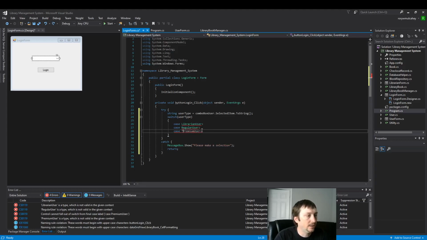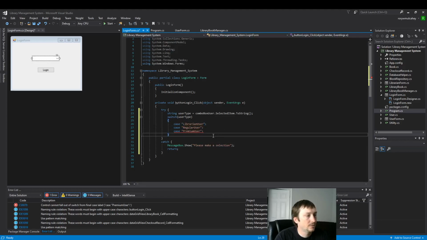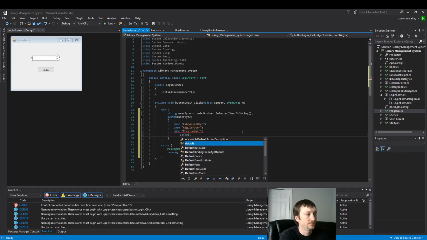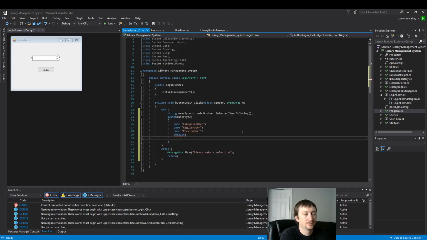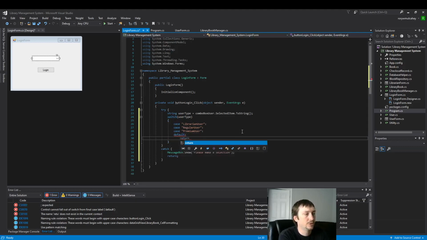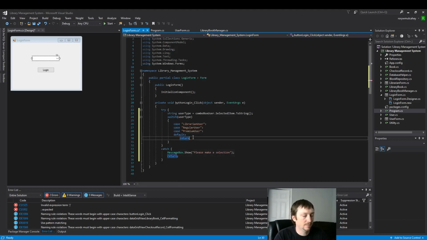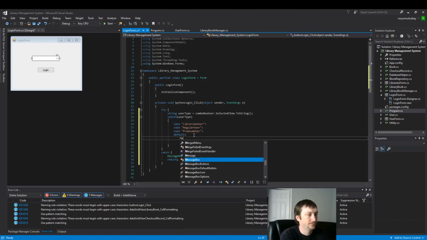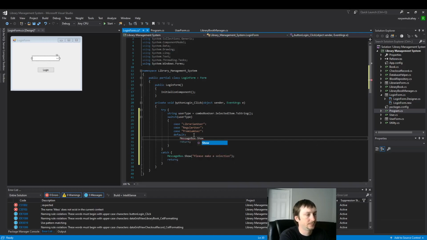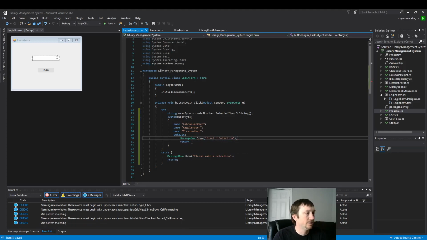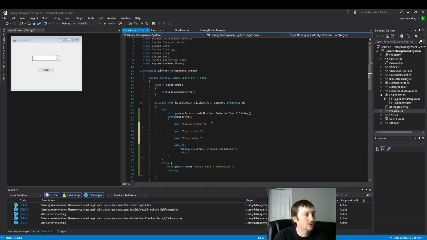My other IDE lets me do that, but I can't do that here. So now we're pulling the exact string, and then we need a default case too. And our default case will just be something like invalid, right? We should not hit that, but if we do, at least the user will receive a message.